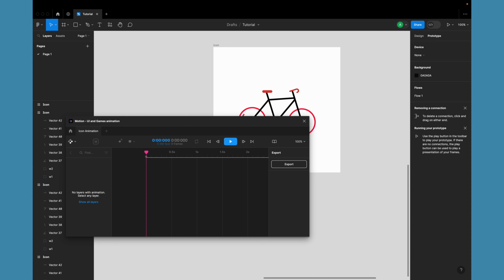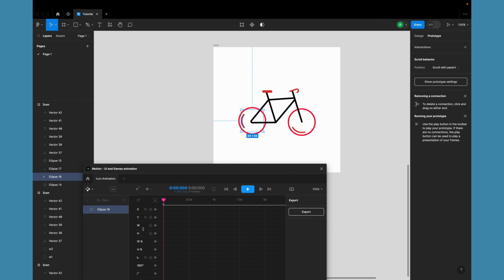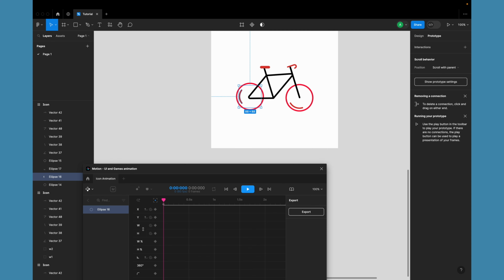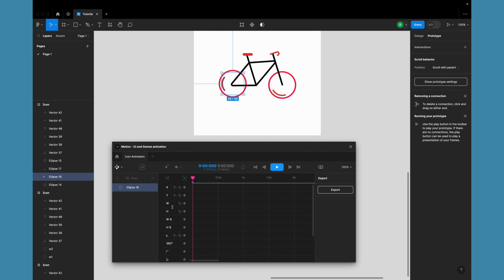Okay, and now let's select our wheel. For this we don't need to group and rotate the entire thing, because this plugin has a very cool feature where we can animate the arc as well. So now let's go to the arc. Okay, it is here.